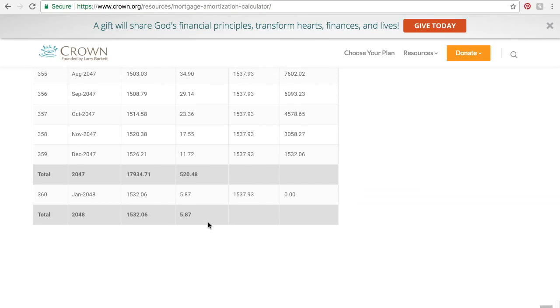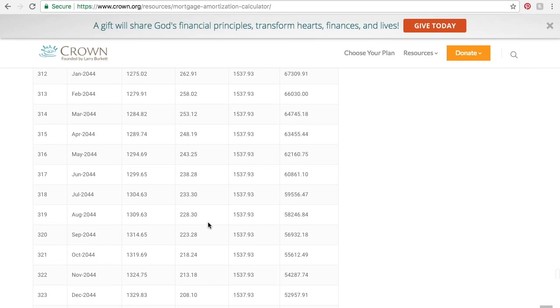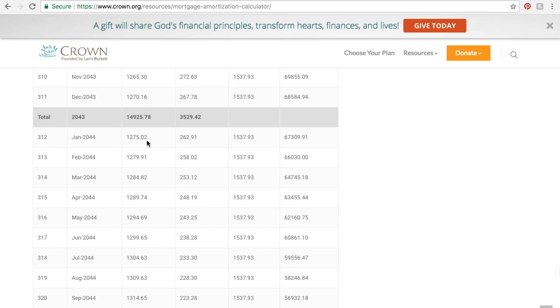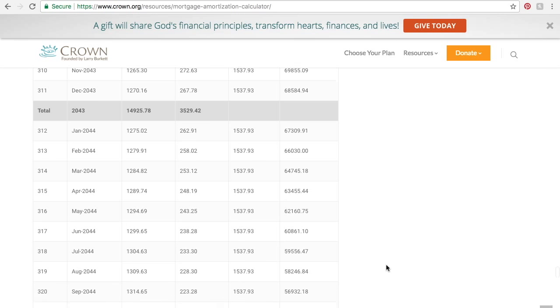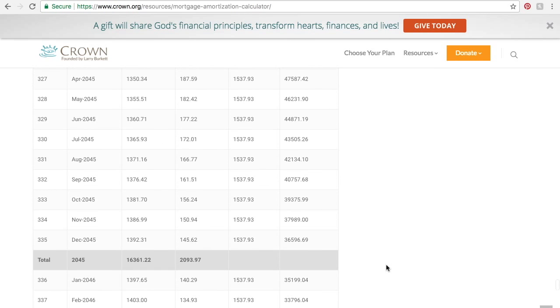So where this is, I think, important to understand, we're going to take a look next week at paying a loan off early. If you pay an extra payment and you let the bank know it's going towards the principal, that extra payment you're making is going to take your balance down a little bit lower, which in the long term is going to save you some money in interest. And that's really why I wanted to show you this. I think it's important to know. You really don't need to know the math behind how they get these numbers, but it's important to know so you understand what's going on with each of your monthly payments.